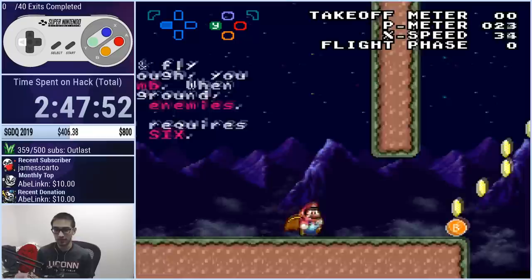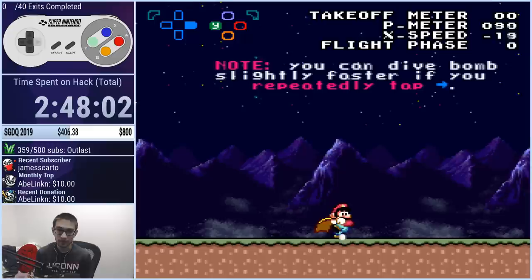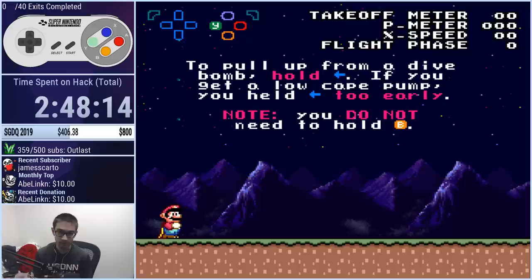So again, you go to flight phase once you start falling downwards. You can dive bomb slightly faster if you repeatedly tap. Yeah, so just know you can do that. It's really not applicable. To pull up from a dive bomb, hold left. If you get a low K pump, you held left too early. You do not need to hold B.